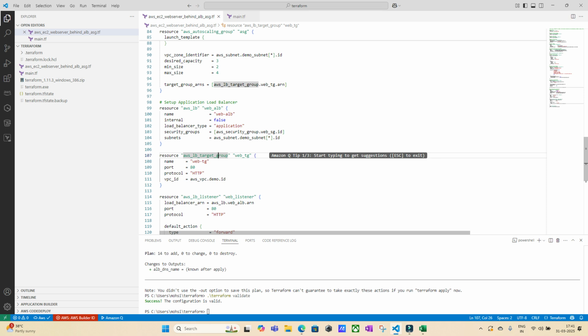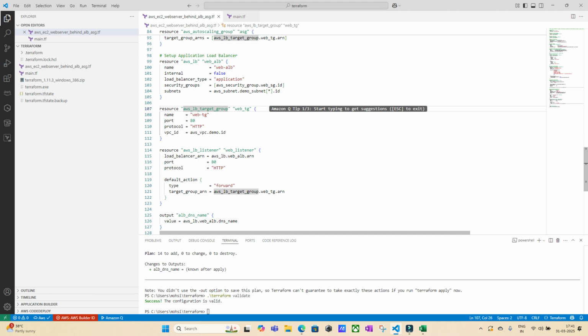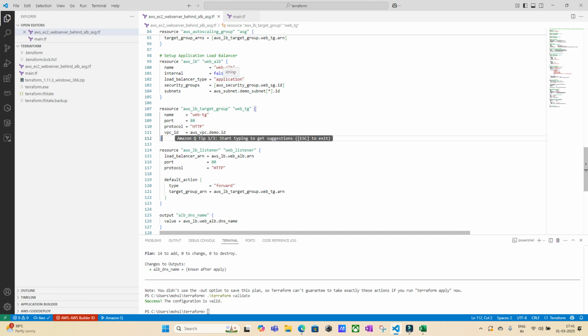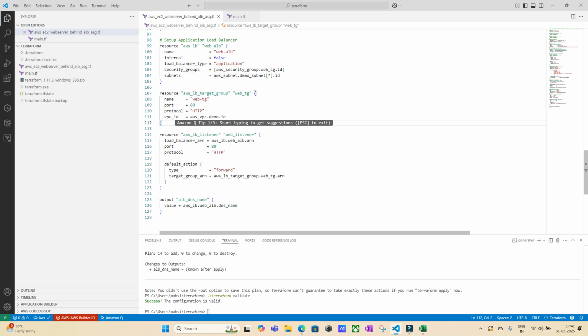The load balancer which is exposed to the internet will be called internet facing, and the ones which are internal or private will be called internal. So this would be our load balancer. It will use the security group, again the one we used for the EC2 instance, and we will use the two existing subnets. Now, since this is an application load balancer, we need target groups. For the target group, we have given the name web TG, port 80 and protocol HTTP. Okay, and we have given this VPC ID.